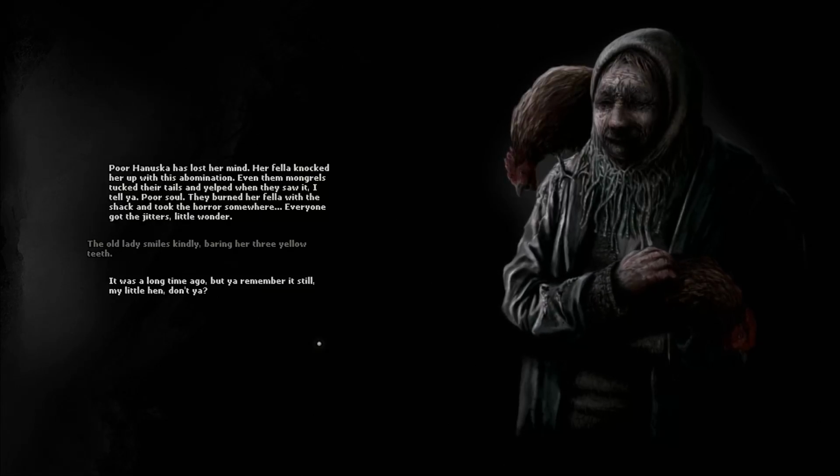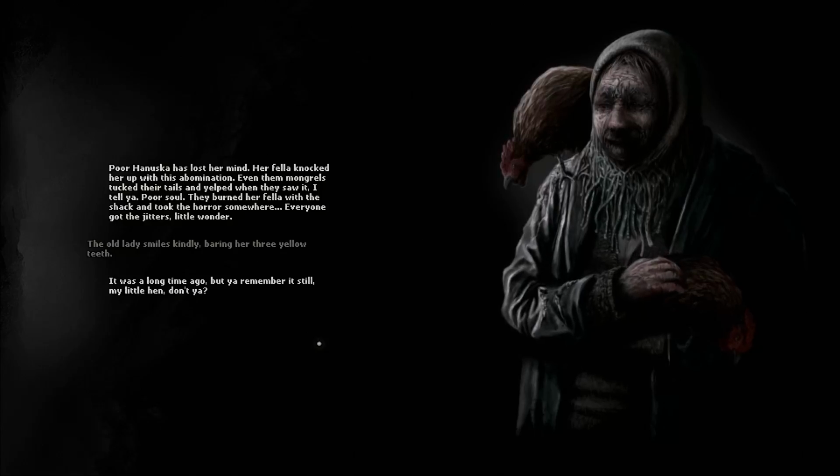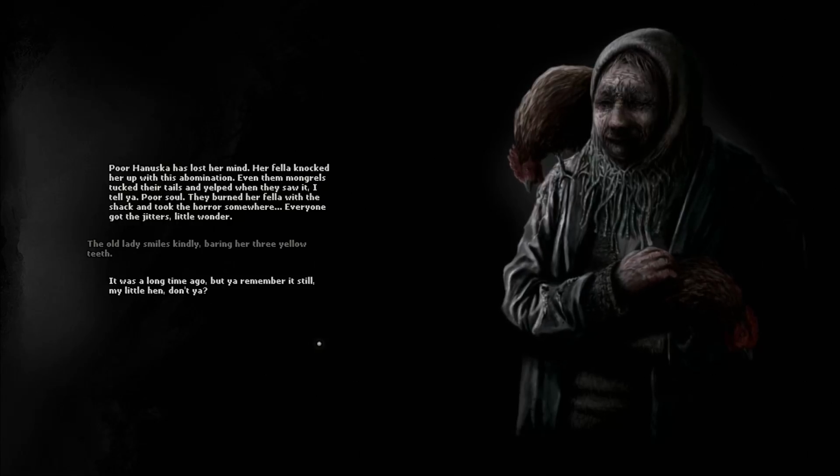Oh, there's more. Poor Hanuska has lost her mind. Her fella knocked her up with this abomination. Even the mongrels tucked their tails and yelped when they saw it. I tell ya, poor soul. They burned her fella with the shack and took the horror somewhere. Everyone got the jitters. Little wonder. What is wrong with these people? The old lady smiles kindly, baring her 3 yellow teeth. It was a long time ago, but you remember it still. My little hen, don't ya?